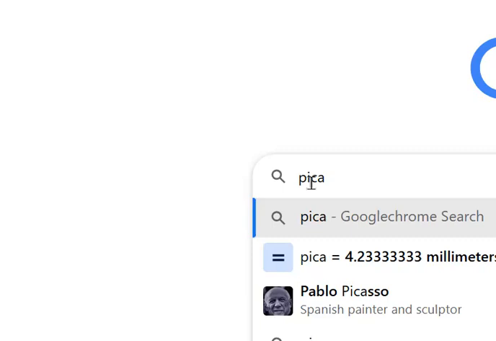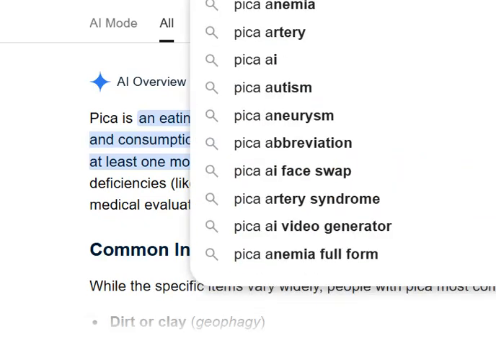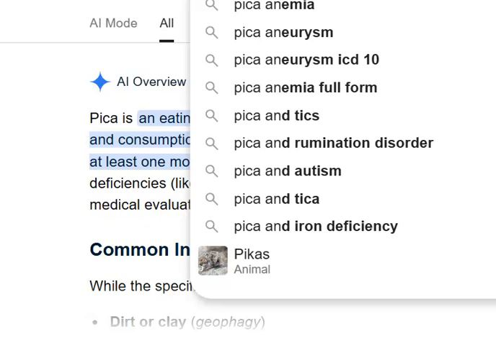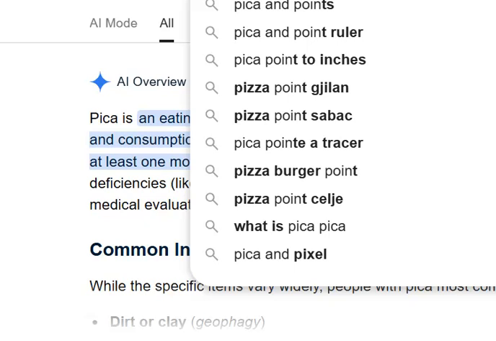Okay, so we'll just keep it at that. Just for our understanding, pica and point we'll say, and points.